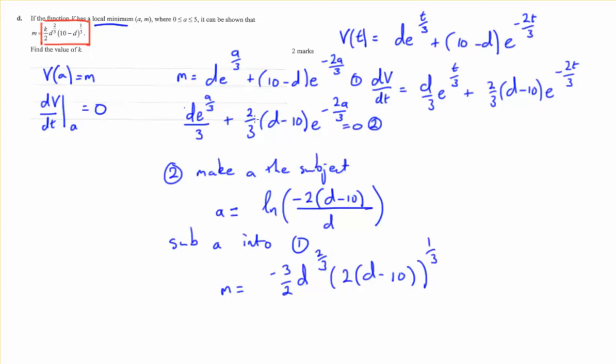So that almost looks like that, but we need to do a bit of transposing. So you might think the K value is negative 3. It's not. We need to, first of all, take out that negative sign. So we get 10 minus D to the power of a third. You can see the negative sign's been taken out. Now that quantity there, let's expand that one third. So we get 3 on 2 times D to the power of 2 thirds times 2 to the power of a third, 10 minus D to the power of a third as well.